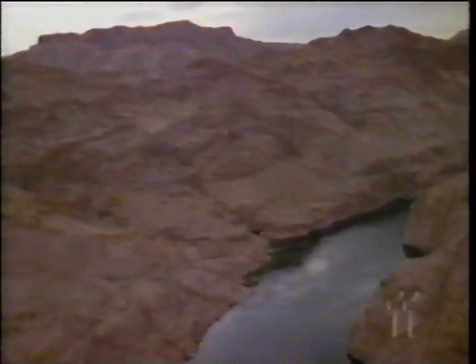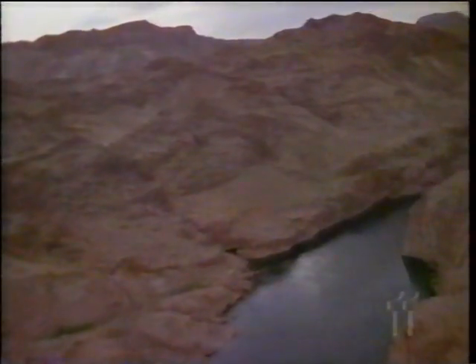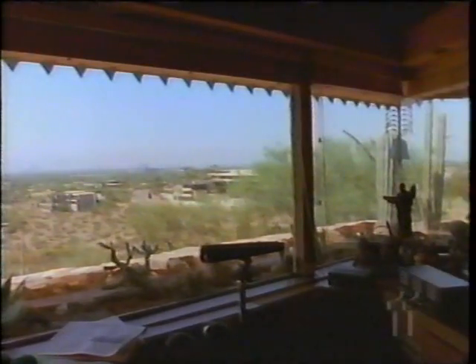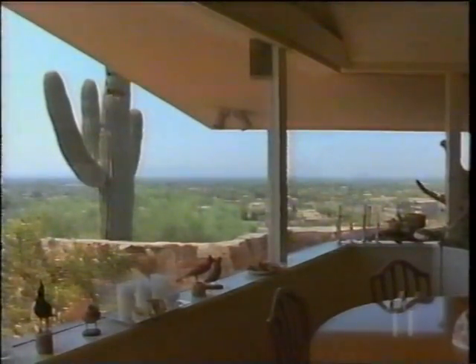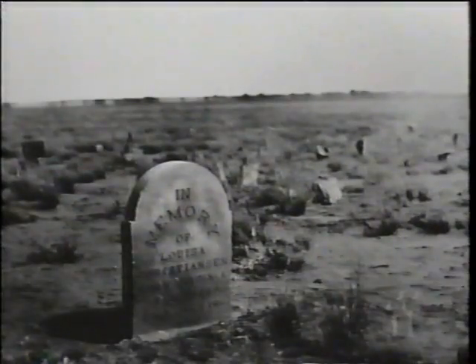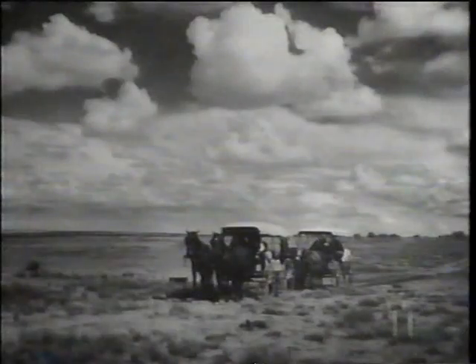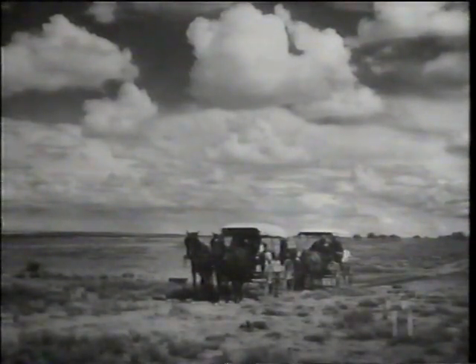I didn't really appreciate what this place was all about at ten o'clock at night. I woke up in the morning, opened the blinds, and all I saw was barren desert — I thought I'd landed on the moon. People who live in Arizona say they love the desert, and I think they do from the perspective of their air-conditioned home. But if you talk to the pioneer parties that wandered across it trying to get somewhere they could sustain themselves, it was the most terrifying experience imaginable. Many people died crossing the Great Basin. That emigrant trail is littered with grave sites. Everybody thinks about the Donner Party dying in the snow, but thousands of people died in the deserts.